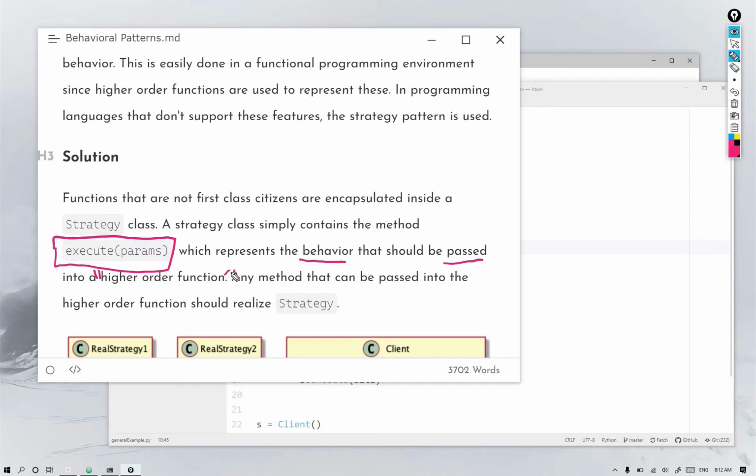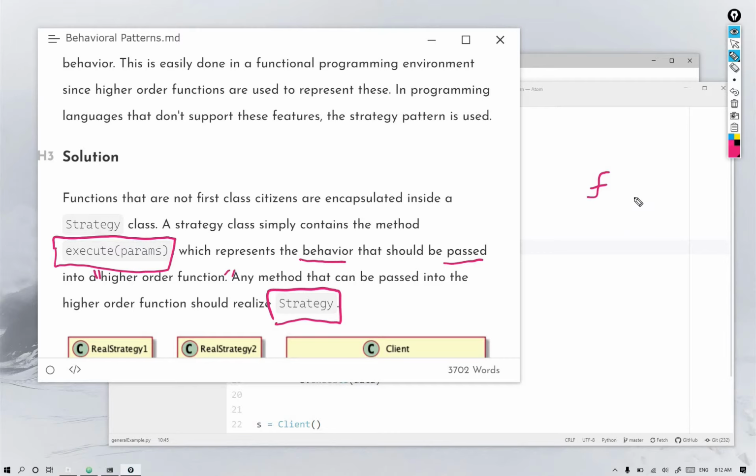There should be a quotation here because this is not really a higher order function. What you're passing is just the strategy class. So any method that can be passed into a higher order function should realize the strategy class. This is the workaround that we're doing for programming languages that don't support parameterizing behavior.